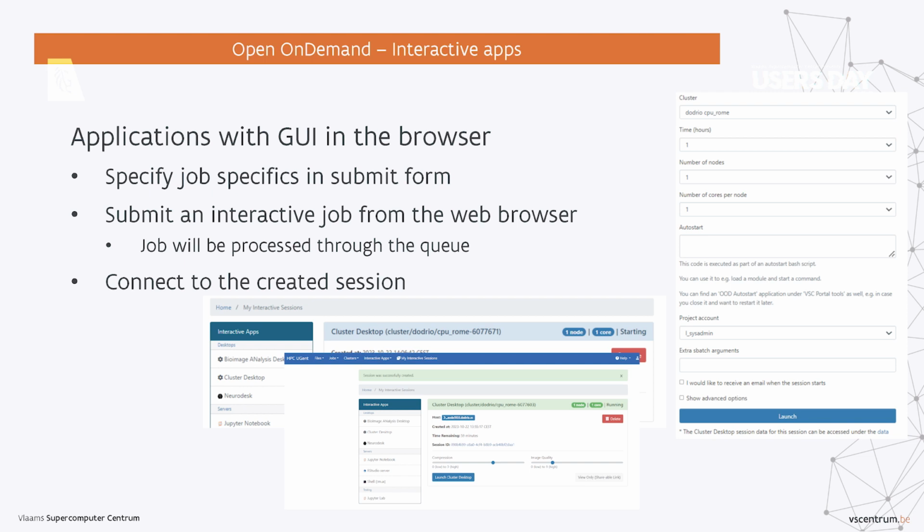The job will then go through the queue. So if you submit to a queue that's completely full, it will wait until it can start. Depending on how it's organized, if you can, for instance, submit to an interactive session or a debug session where queuing times are very low, you get your resources immediately, but then of course your resources will be limited. But for some cases you don't need any more.